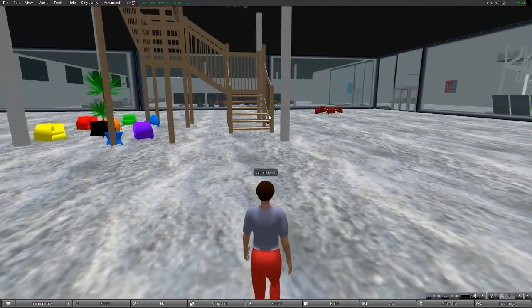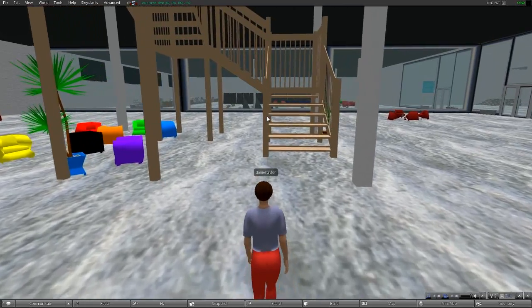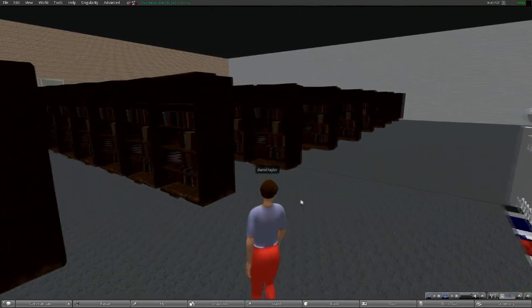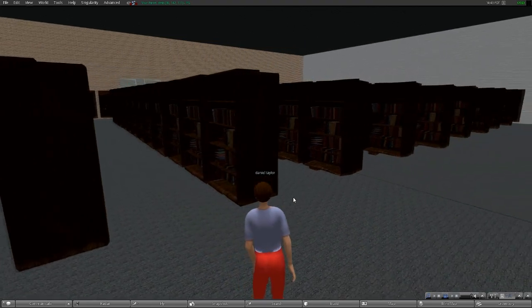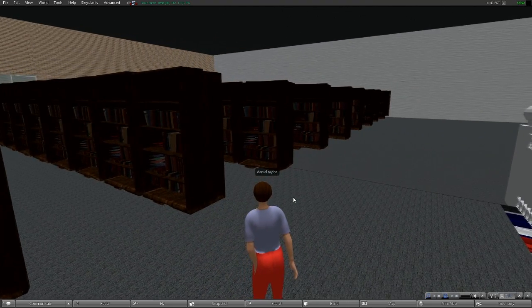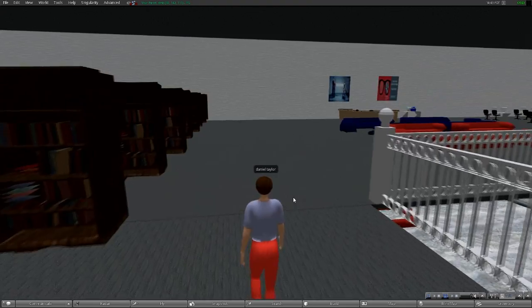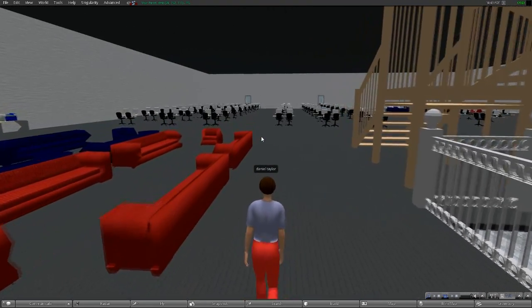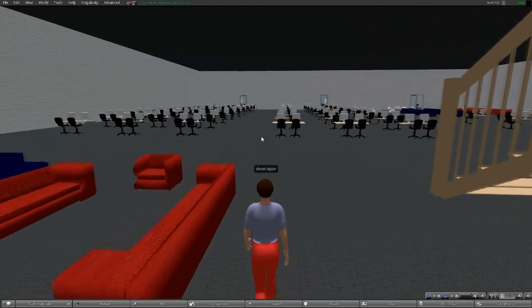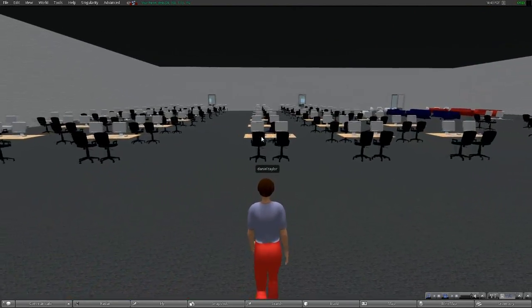Now we will make our way up to the first floor of the library here. The first thing that students will see when they come up the stairs is the various bookcases which they could find in the real life library, and this hosts a number of books on a number of topics which they can check out in real life. And we've also got the little desk and some more casual seating just so people can hang out between classes and talk about classwork or anything else.